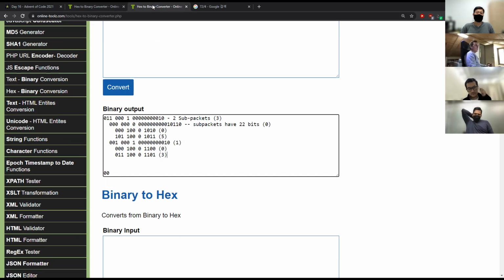For me, when I was trying to decode it, the part that really messed me up was the number of subpackets one. So the operator type where it tells you the number of subpackets, because if it tells you the length, then it's easy to know when to stop. But if it tells you the number of subpackets, then you've got to figure out how long that actual subpacket is. For me, that was a lot more complex. You have to keep an eye out: oh, I still have this container that's waiting to be fulfilled. Oh, there's 4 children. How deep is your tree? I just keep reading until I hit 4 children, and then at the end of that 4th child, I need to close this thing off and start another subpacket, maybe in the same level.